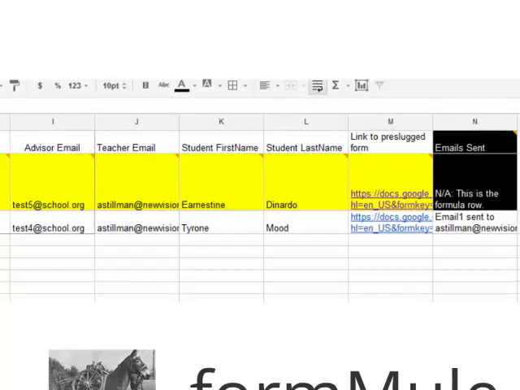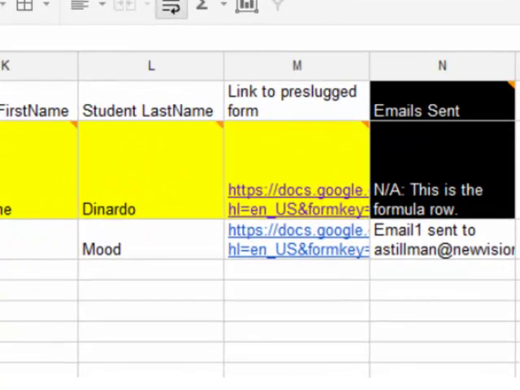And then the email sent column is showing me the status of whether the email was sent or not. And when multiple emails send, it'll say email 1 and email 2 and email 3 sent to, and it'll tell you who they were sent to. So it's a nice detailed status message.